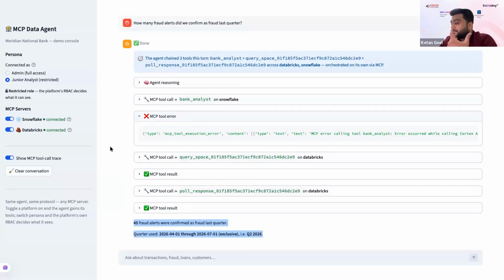This is how you can create security layers on different applications based on the role. Maybe you can also restrict things on Databricks as well for this user, but this is for demo purposes. I just want to show you how different tools can behave based on the different roles. Okay, so that is it for the live demo.